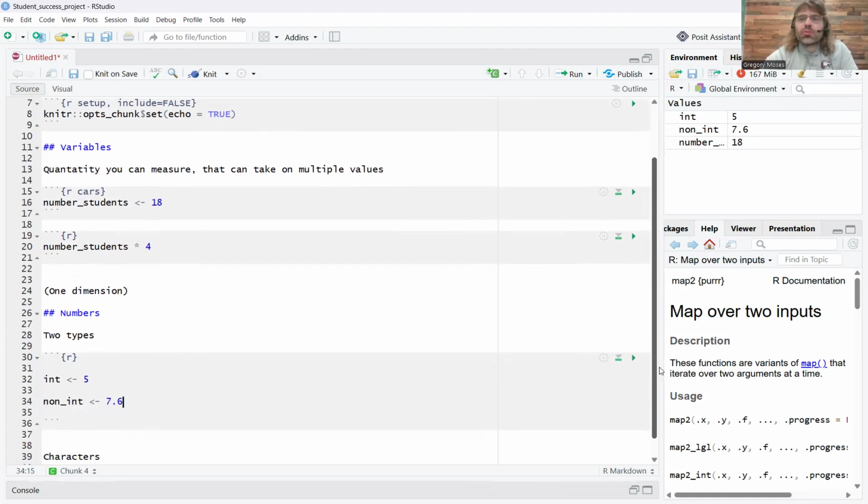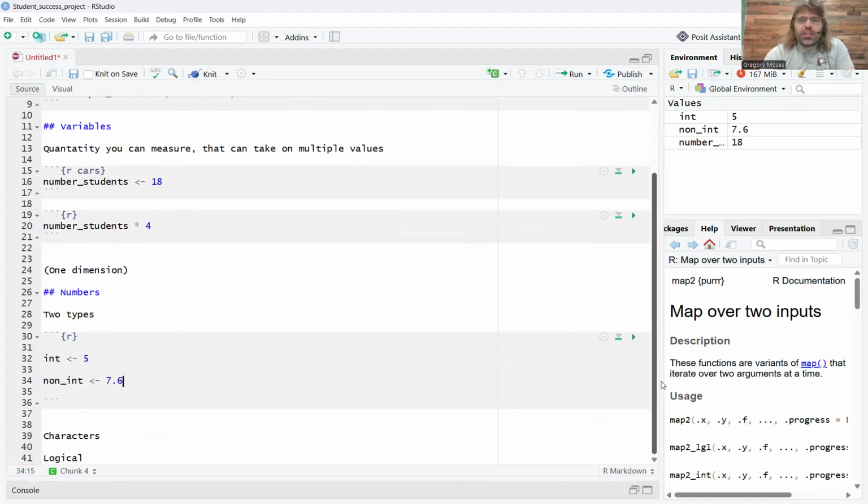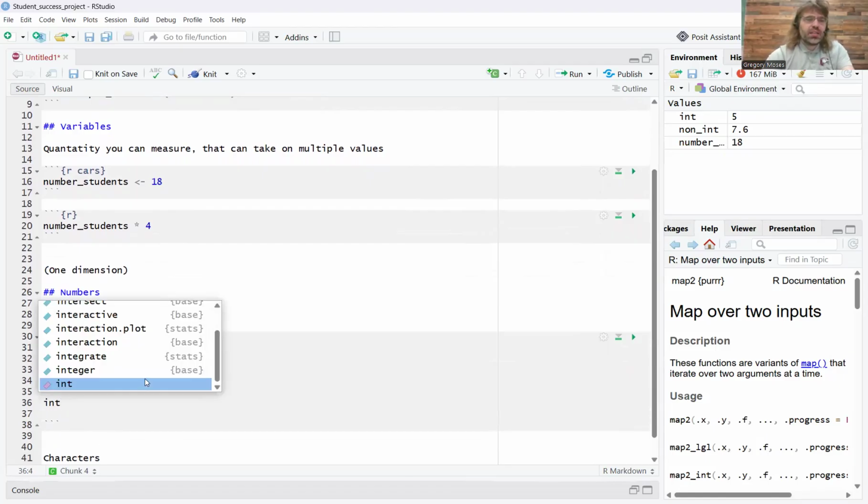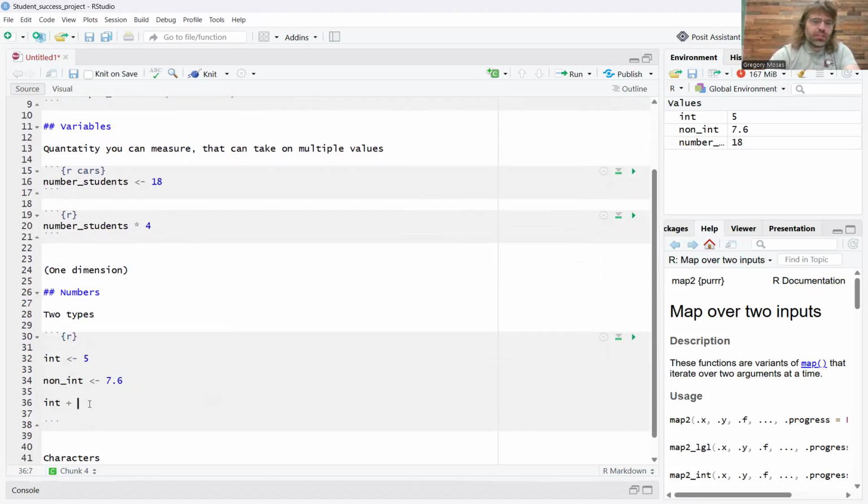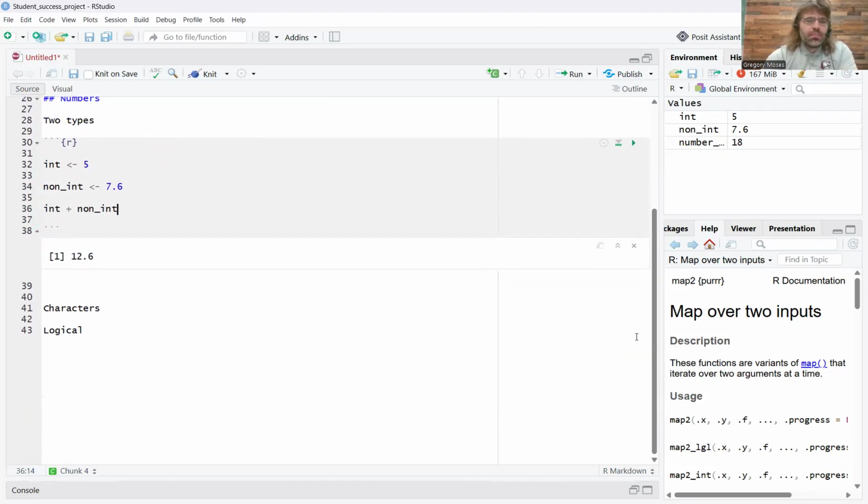In most practical situations, we don't really need to worry about the difference between them. I mean, there are reasons to, but for example, you can take an integer and a non-integer and add them together just fine. The fact that these are different data types doesn't break your code in unexpected ways, at least not usually.